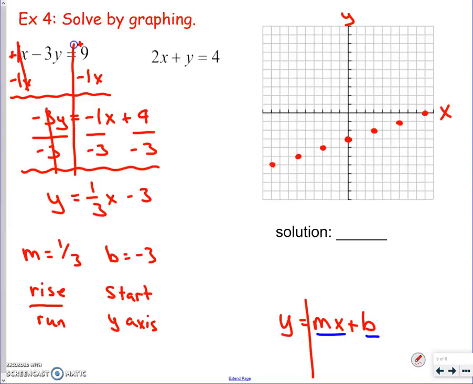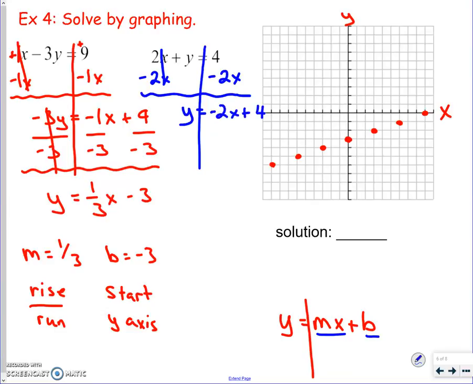Remember, we're not connecting these dots, guys. We need to see which dots overlap. It's easier when we just leave them as dots. Looking at my next one, I'm going to split this, guys. Once again, the 2x needs to go to the other side. So I'm going to subtract 2x. When I do that here, I'm going to be left with y equals negative 2x plus 4.